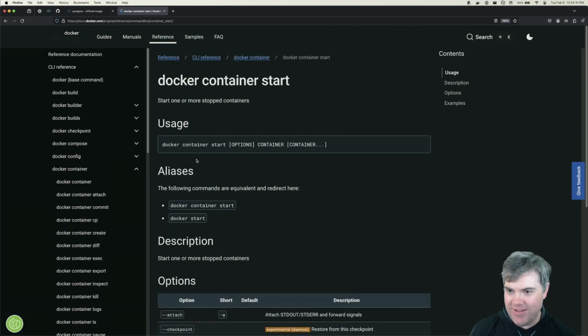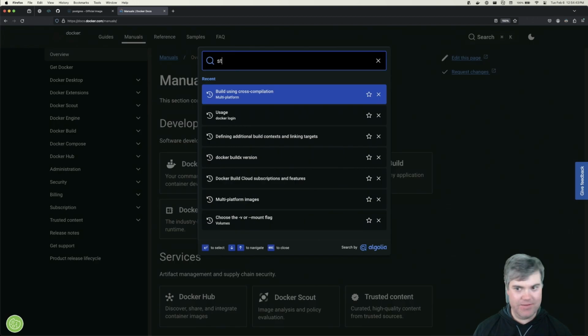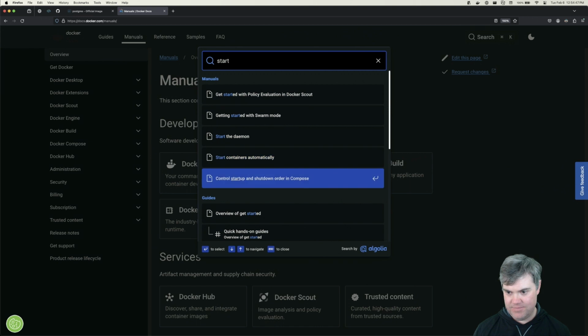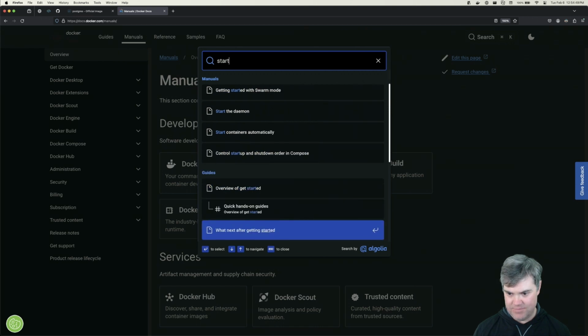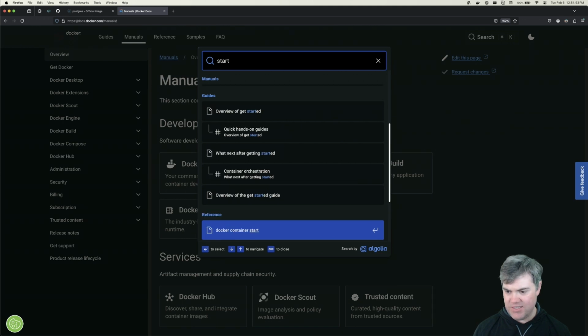This is really helpful. This tells me nothing about what is actually happening behind the scenes. Okay, maybe the manual will help. This is still just reference.